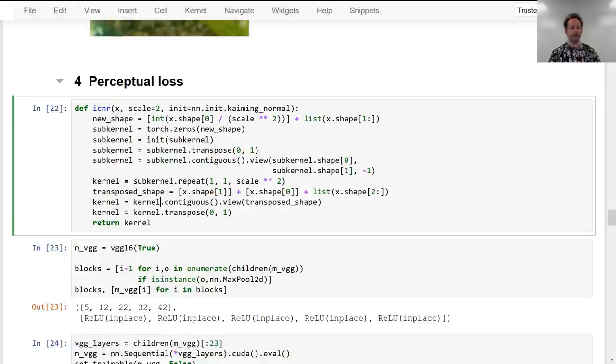Literally all it does is say, okay, you've got some weight tensor X that you want to initialize. So we're going to treat it as if it had shape divided by, so number of features divided by scale squared features in practice. So this might be 2 squared, which would be 4, because we actually want to just keep one set of them and then copy them 4 times. So we divide it by 4 and we create something of that size, and we initialize that with, by default, Kaiming normal initialization. And then we just make scale squared copies of it. Okay? And the rest of it's just kind of moving axes around a little bit. So that's going to return a new weight matrix where each initialized subkernel is repeated R squared or scale squared times.